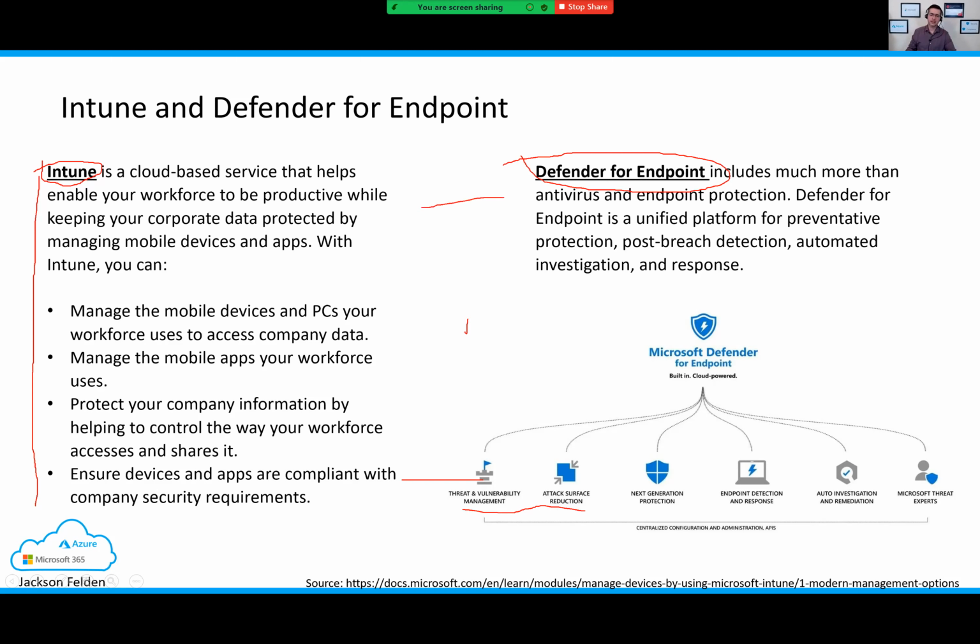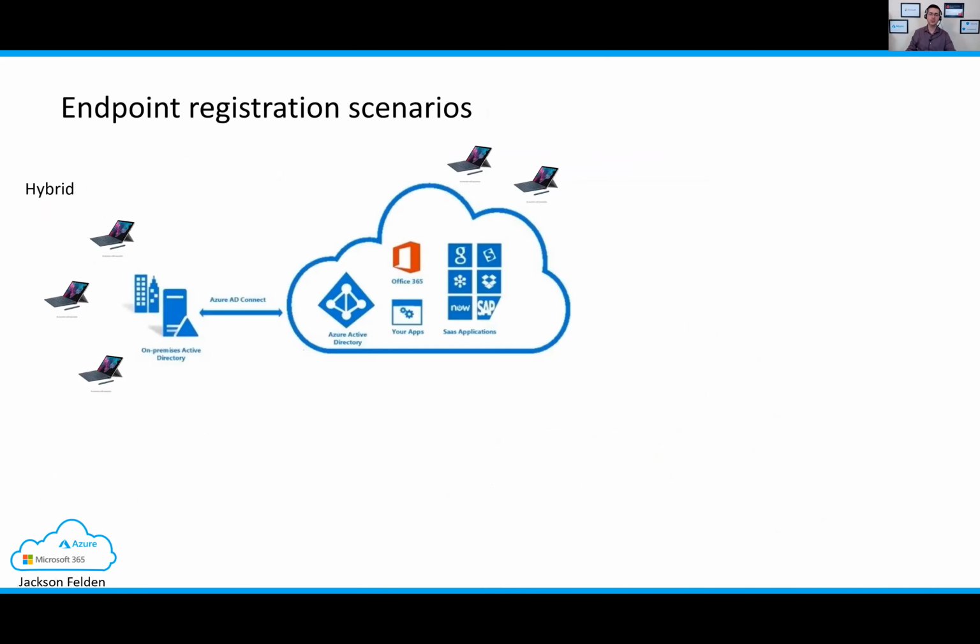And the beauty is, as I will show, these two guys working together. I can say, if the device has a virus or a malware, or there are too many vulnerabilities, the device will go to a high-risk device, and then Defender for Endpoint will let Intune know about that, and then Intune will set that device as non-compliant. And being non-compliant, the user will basically lose access. I will show in a few seconds about that.